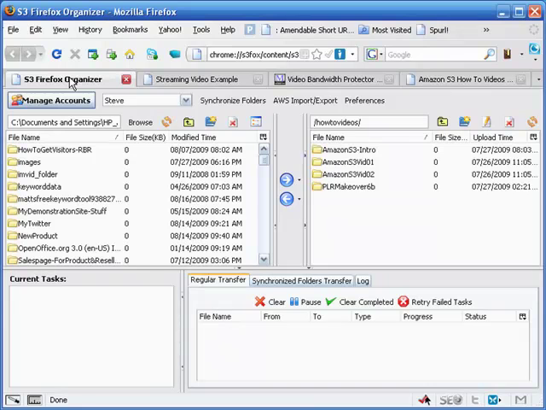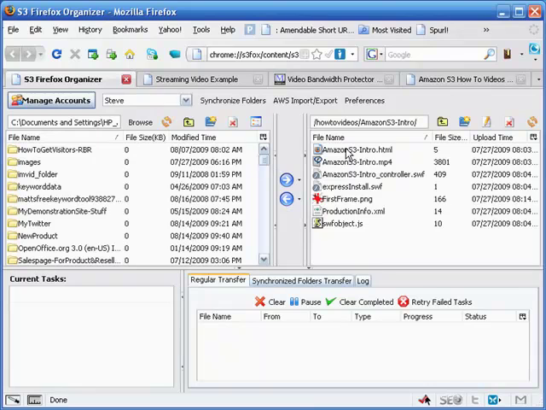If we go to the S3 Firefox, this is the folder that it's contained in, so let's open this up. And inside of that folder, depending upon how your video is rendered, if it's an AVI, an FLV, MP4, SWF, you may have a lot more of these files in that video folder to make that video play, or you may not. For example, you may have an AVI with only two files, the HTML and the actual AVI. Actually, you'd have three: the HTML and some kind of a controller or SWF object, or I forget now because I don't use it very often. I just use a strict AVI.